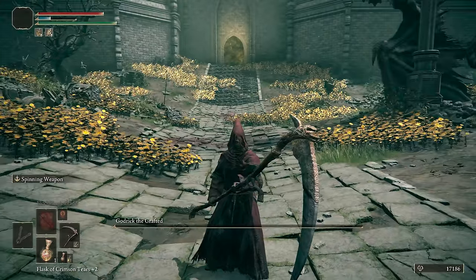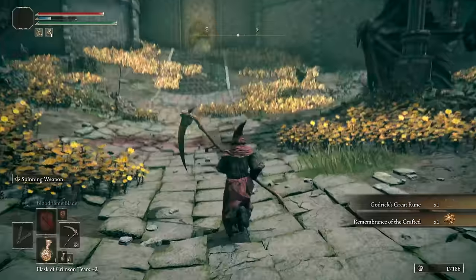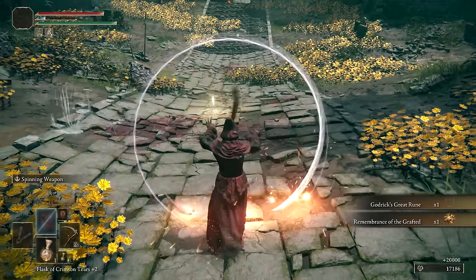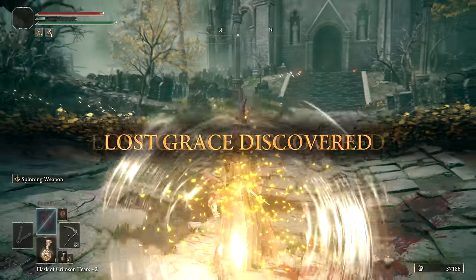In a second here, we're going to go over the finalized build and everything that we did at this point, and show everything that we got all the way up to this point in time. And we're about an hour and a half through the game, and it took around 20-25 minutes to farm the gravesite, so not too bad there.